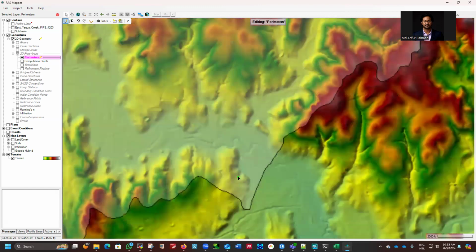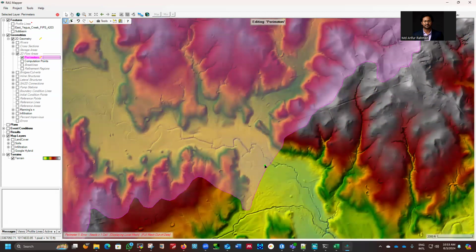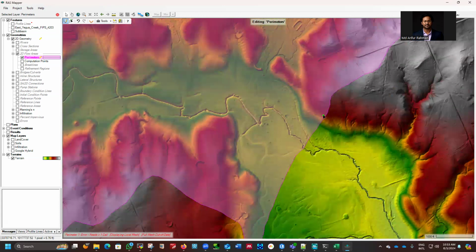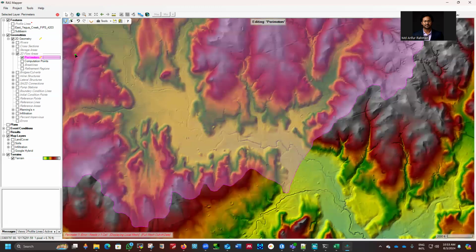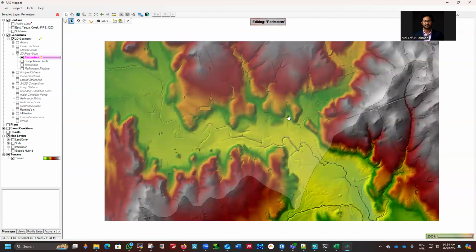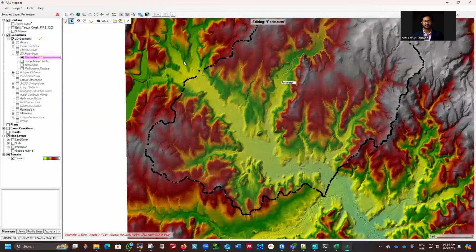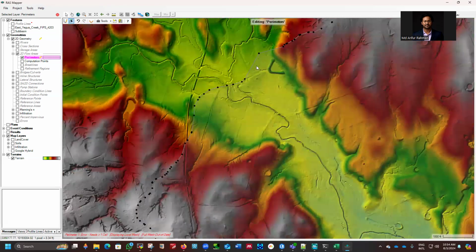And at the downstream as well, where you have the outflow from the model, we need to put our water level or normal depth boundary here. So we even need to modify this boundary to make it perpendicular to the stream. Since it is in editing mode, you can just select edit feature, and then double click on that. You can see the vertices, and you can now edit. If you want, you can just delete. You can select some of these, and automatically it will be perpendicular to the stream.